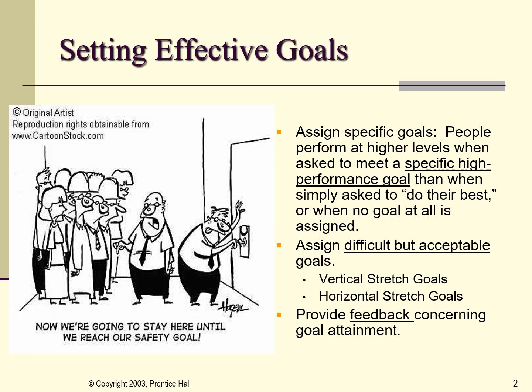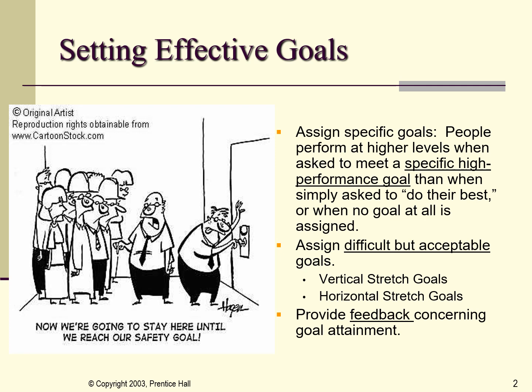So that leads us to how we set effective goals. Assigning specific goals: people perform at higher levels when asked to meet specific high performance goals than when simply asked to do their best or when no goal is assigned at all. So that's the first thing, that we do find that motivation is more likely to be tied to performance in the face of specific goals, in other words, it's clearly identifiable what the goal is, and higher performance goals. Not impossible, but a challenging goal. That's when we tend to see an increase in performance tied to motivation.